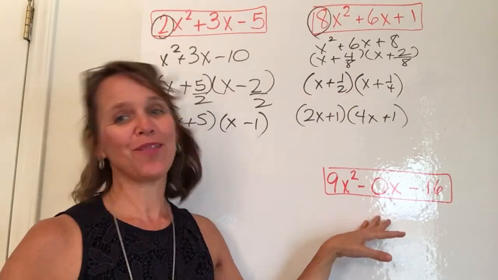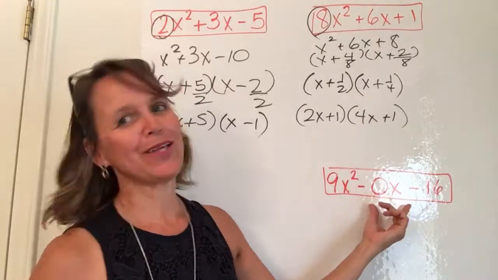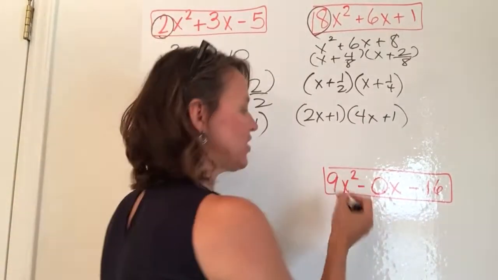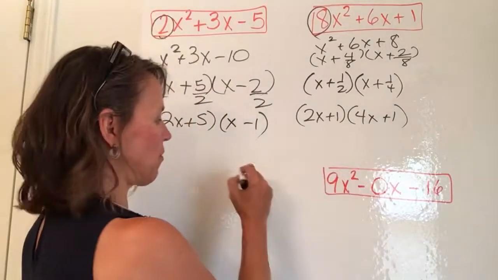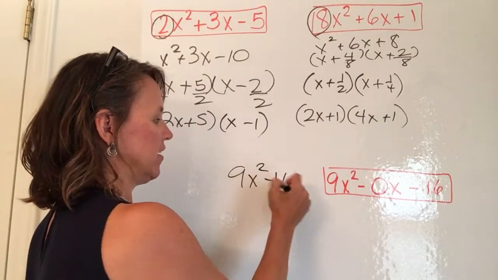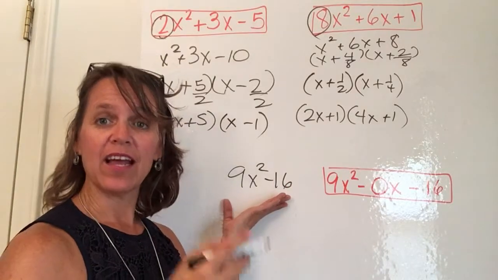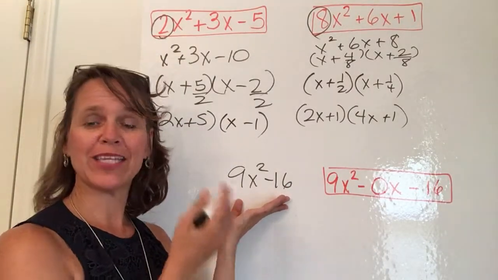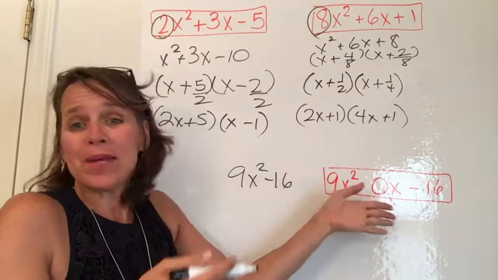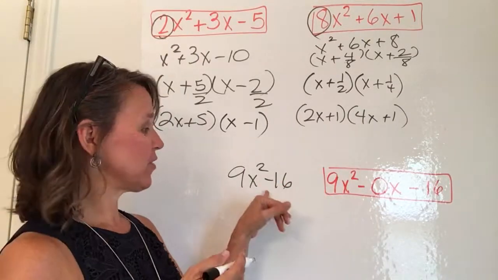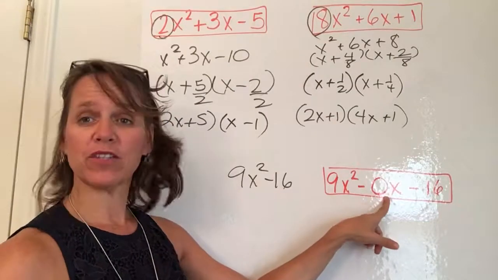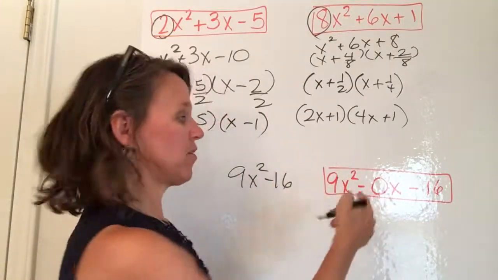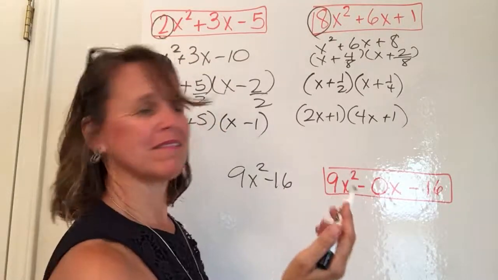Okay, so I want to show you this one other one because, again, if you saw the last video, it's just stupid to have the 0 here, but I want you to understand how it works. So if there were a 0, now this probably would have looked initially like this, okay? It's a difference of squares, and many of us just know how that factors, that that's 3x minus 4 times 3x plus 4. But I'm going to show you how it looks with this. So first of all, there's no middle term, so you would create a middle term, which is 0x. Right? This could be minus, it could be plus, it really doesn't matter right here. Plus 0, minus 0, no, who cares?